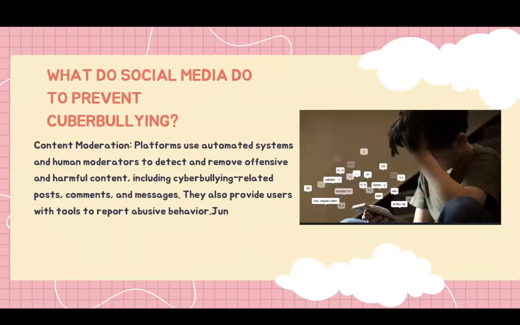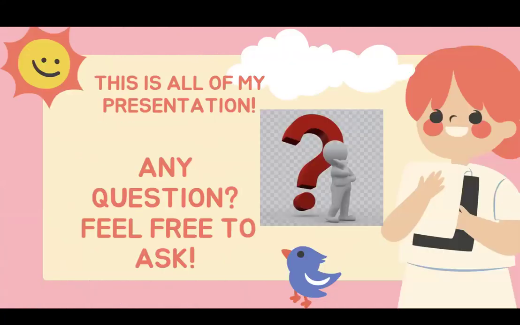What does social media do to prevent cyberbullying? Content moderation platforms use automated systems and human moderators to detect and remove offensive and harmful content, including cyberbullying-related posts, comments, and messages. They also provide users with tools to report abusive behavior. Teacher, that is all of my presentation. If you guys have any questions, feel free to ask.